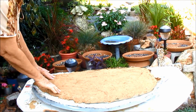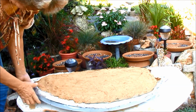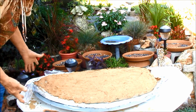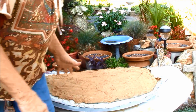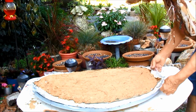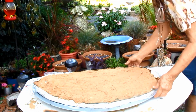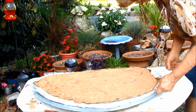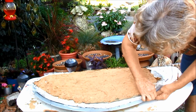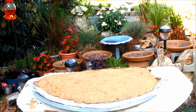Okay, as y'all remember, this was an old satellite dish that I had, and I decided to use it for a mold for my bird bath, and I put an elephant ear leaf in it to create the impressions. Let's see if I can get it out. I think I need to get the dirt out first.